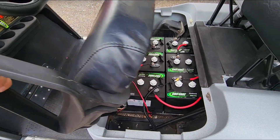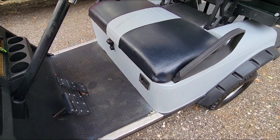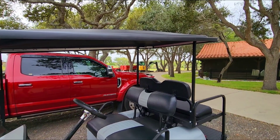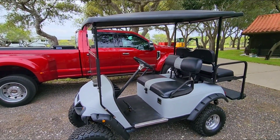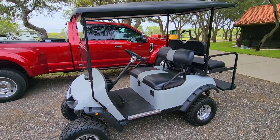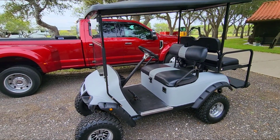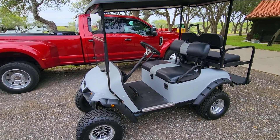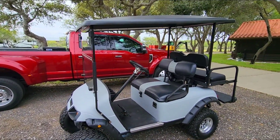It's pretty much been completely refurbished. He also threw in a charger with it so we can keep it maintained. We paid about less than one-third the price for this compared to something new. If we had gotten a new one with a similar battery configuration — not lithium-ion — it still would have cost at least two to three times what we paid. So at the end of the day, we got a good value on this.